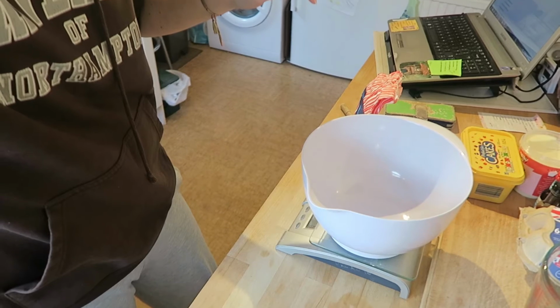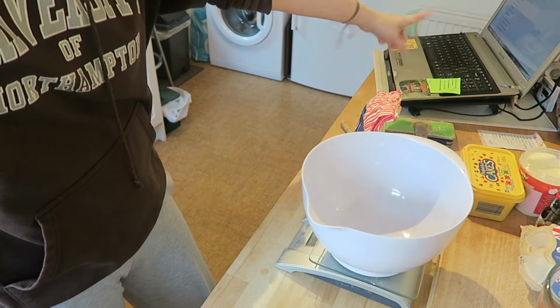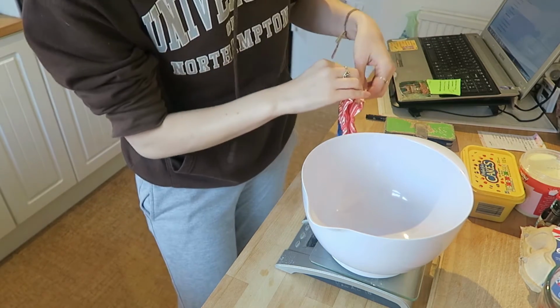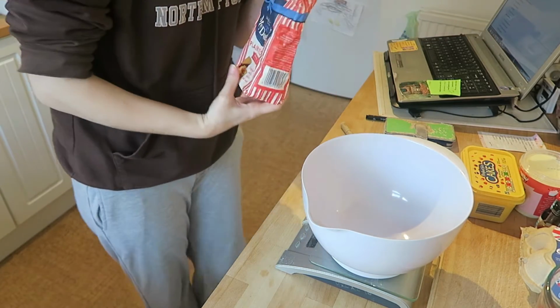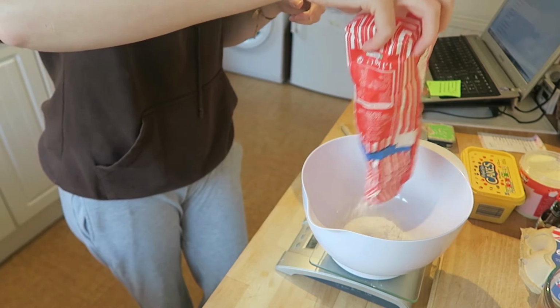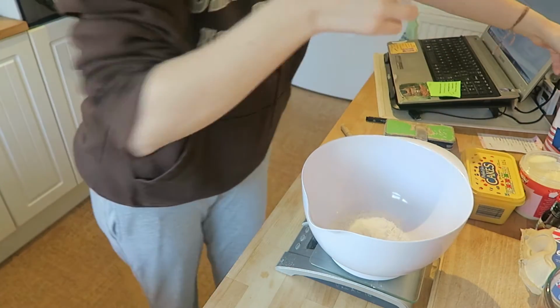Also, when you're baking, what you're not going to want to do is leave electronics right in the place where you're baking. Don't do that. It's a bad idea. Okay, what do I want? 325. Go, go, go. 90. Okay, more. Next.